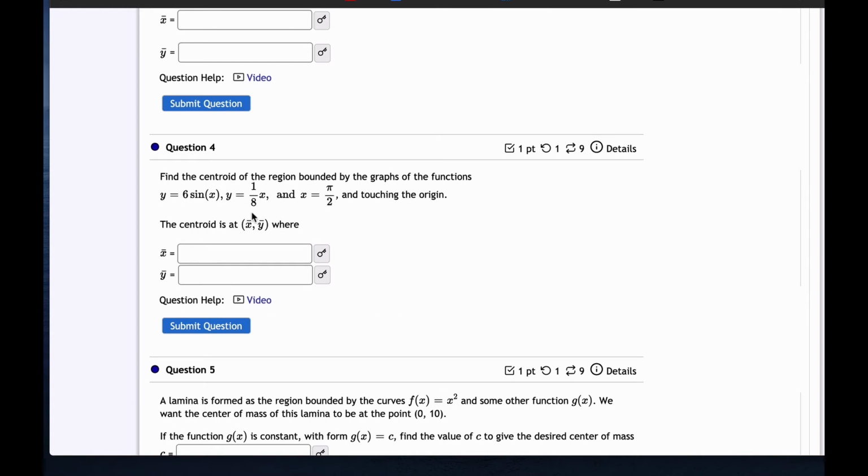And again, on this one, we're not bounded below by the x-axis. So what that means is you'll have to use the full version of the formulas, the ones that are in the box in that second video.